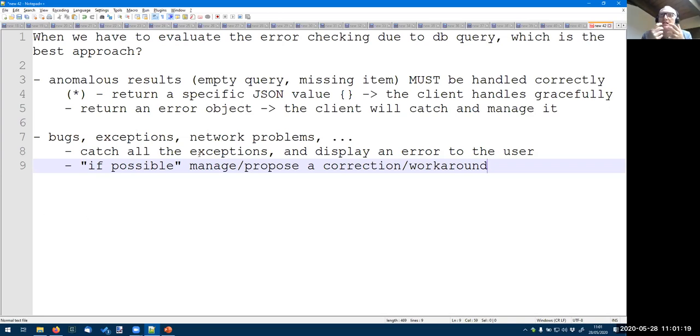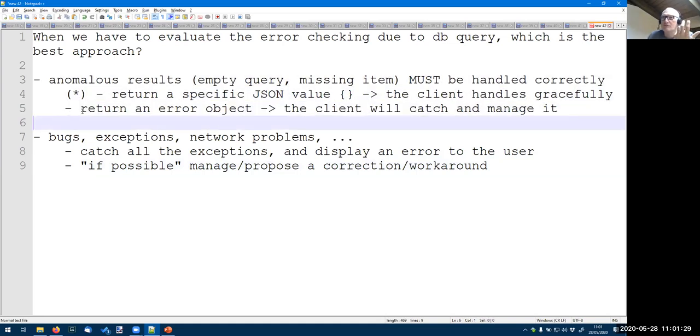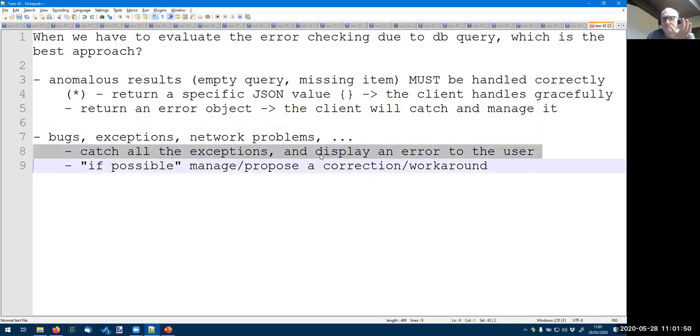We will work within some assumptions, that at least the infrastructure is working correctly. Okay, so we are more focused on errors that may happen due to special conditions: the user is not logged in, the data is not available, I'm trying to delete an item that was already deleted or something like that, that may happen in the normal application flow. These are important because the application should respond normally. Other types of problems, I would be happy if we are able to show the message and stop the user. It's not a general rule, and of course, if something is easy to manage, fine, but I would prefer avoiding these situations rather than managing a lot of them, because otherwise the project will really grow bigger and longer.